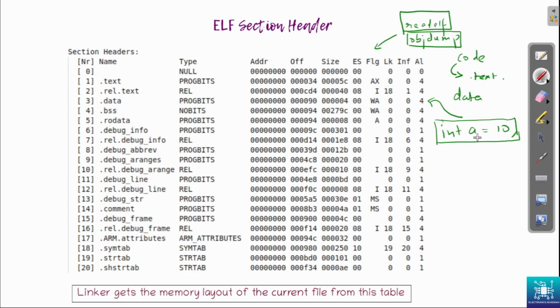That's a different topic of discussion, but this section has the initialized data. Then you have the .bss section. Now, the .bss section is again a section created by the compiler, and it has uninitialized data.